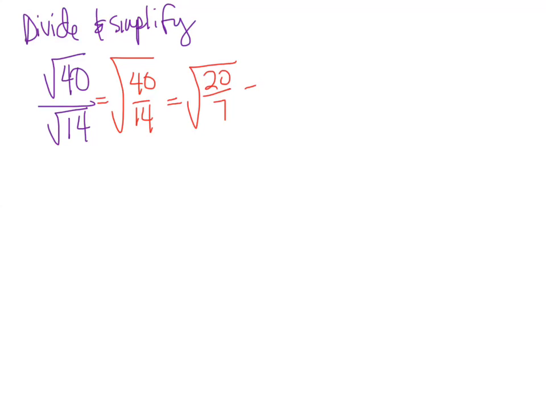Now this doesn't simplify any further, so I'll have to rationalize this denominator by splitting it back up again into the square root of 20 divided by the square root of 7. And to rationalize my denominator, since it's a square root, then I need the smallest perfect square that I can find. I would just multiply the square root of 7 by itself, square root of 7.